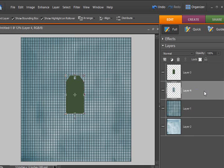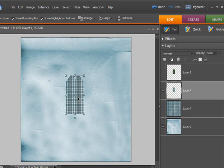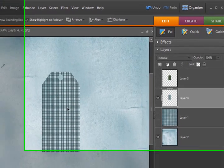there's a new layer that has appeared in the layers palette, but we can't see it out here. That is because this layer for the tag shape is above this layer for the cut tag, and so we need to make this layer invisible by clicking on this little eye. And now we still can't see that tag because it is blending in with the paper layer, and so we need to also make it invisible. And now you can see that we have created a tag.